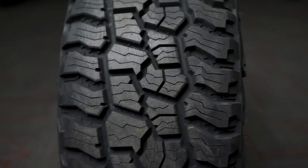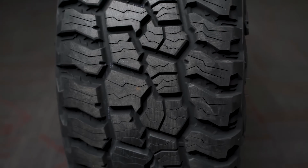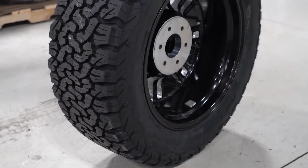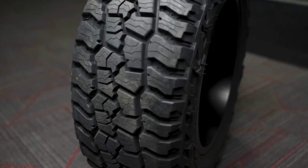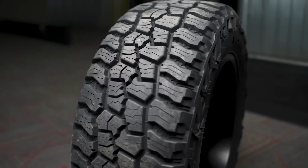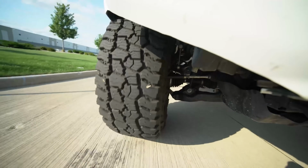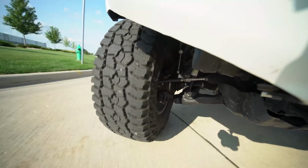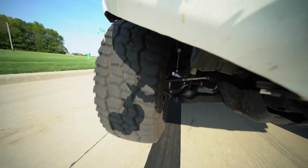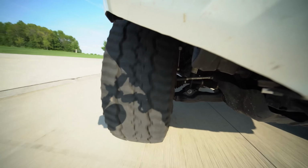Getting into the design features of both tires, obviously the most noticeable difference is the Baja Boss AT's asymmetrical tread design compared to the KO2's symmetrical tread pattern. Asymmetrical just means that the outer tread design varies from the inner tread design. The inner tread design is slightly more optimized for on-road performance in braking, acceleration, cornering, and comfort in reduced tire noise. And that's visually noticeable by just looking at the inner tread pattern of the lugs and seeing that they are more closely grouped together.